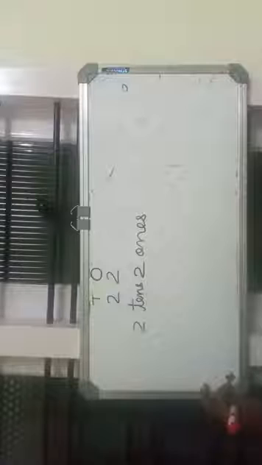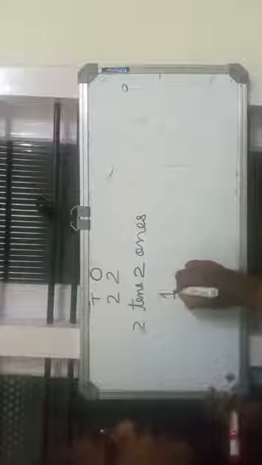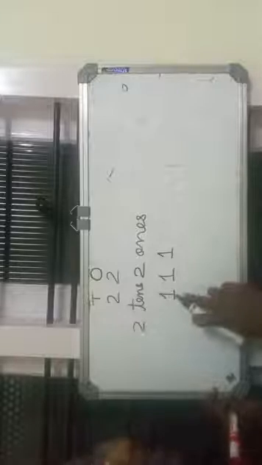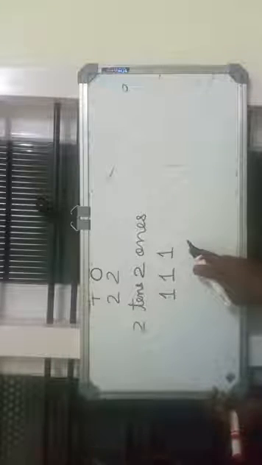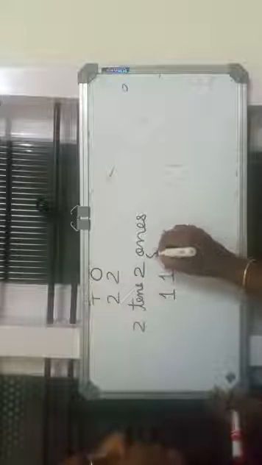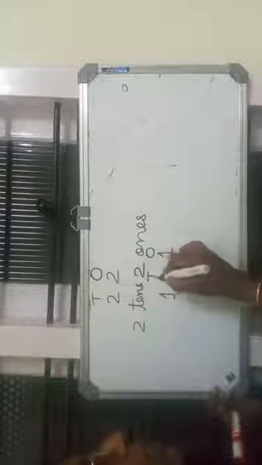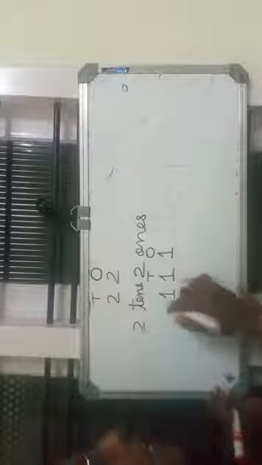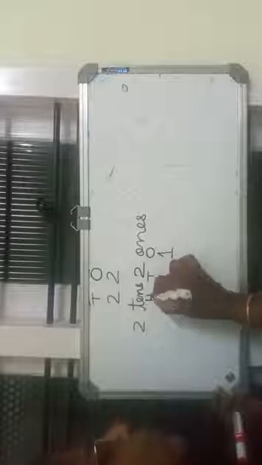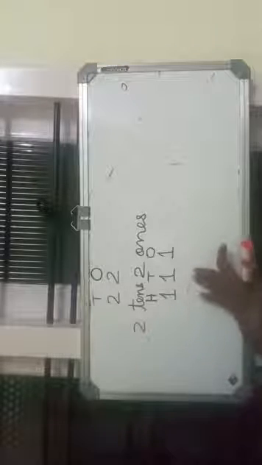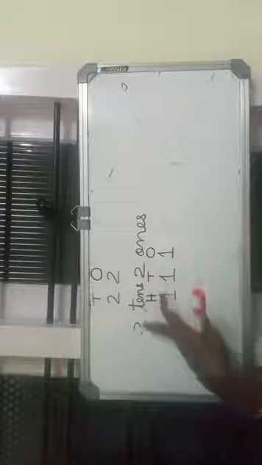And if you have 111, that is a 3-digit number, 1, 1, 1. How many digits? 3 digits, 1, 2, 3, okay. Then here you write ones, here you write tens. The next place is hundreds place. So we will write H. If there are 3 digits we can split the number into ones, tens, hundreds.